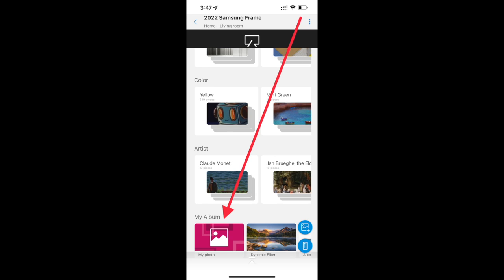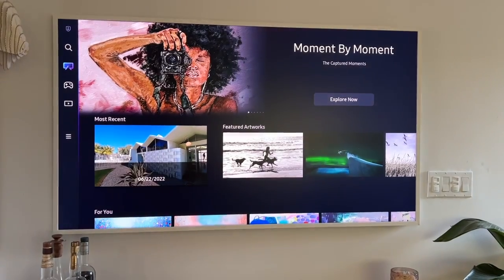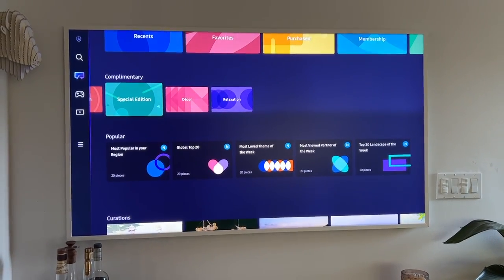I added some nature-inspired vacation snaps that I took and was proud enough to show off. So what happened to ambient mode on the Samsung Frame TV 2022 edition? Ambient mode is just a different type of art screen with moving images, and there are more informational options too. Initially I thought Samsung had nixed ambient mode since there's no dedicated setting or button for it any longer on the new TV, but after much digging through settings and poking around art mode, I can confirm it's back. To access it, navigate to art mode, then look through the menu options for something called Special Edition — that's the new location of different types of moving imagery.